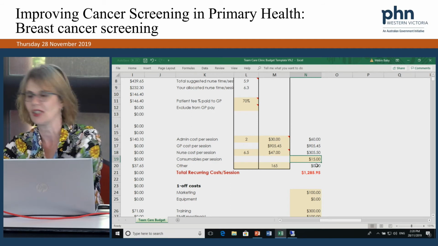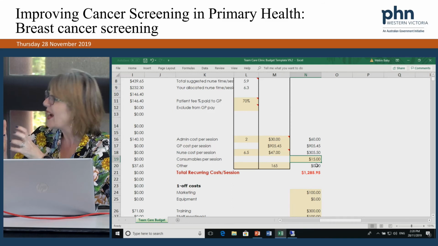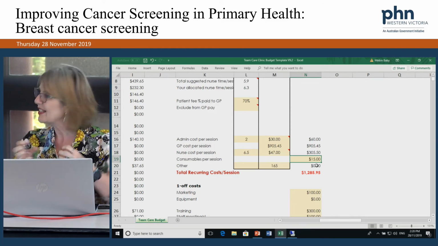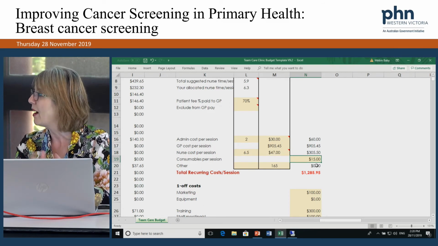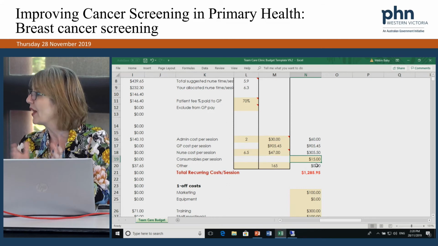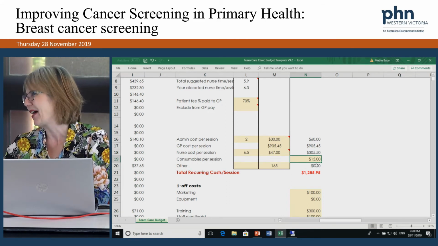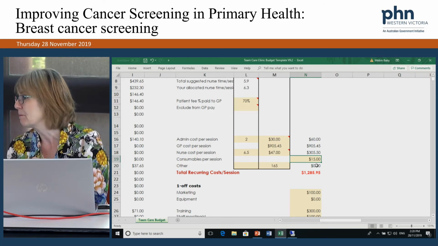That hasn't quite translated. I'll make sure that gets fixed up as well. So there are ways you can translate that across. There is a fair bit of flexibility in the spreadsheet, but you need to think of how it applies to your particular practice to get the outcome.